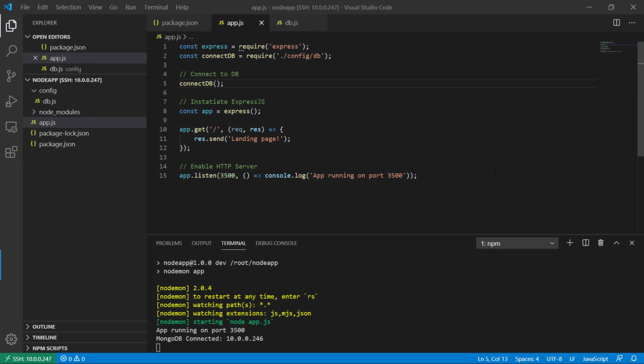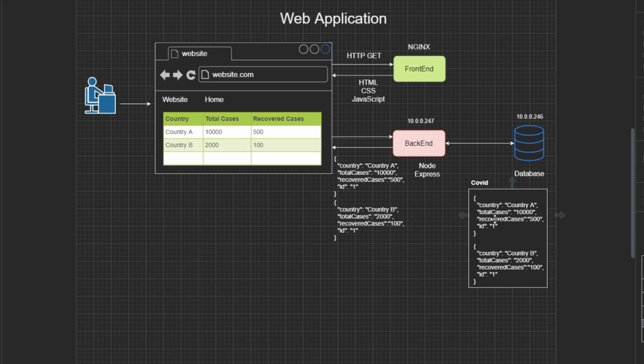Okay, now that the database configuration is complete, let's look into the next piece, which is called Schema. So what is Schema? Schema is a skeleton of your data model. Let me go back to this image where I show how data is stored in the database. Each line item or each object here has a structure. Each one has a country, total cases, recovered cases, ID.